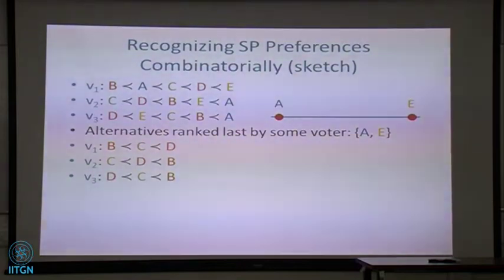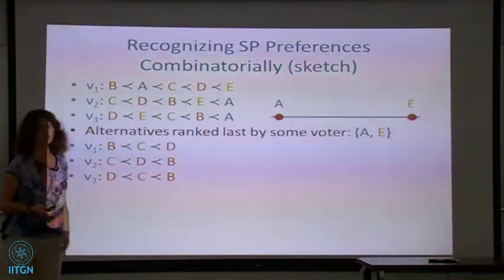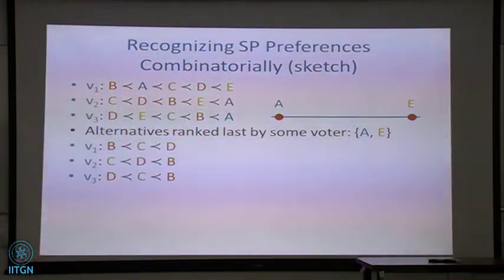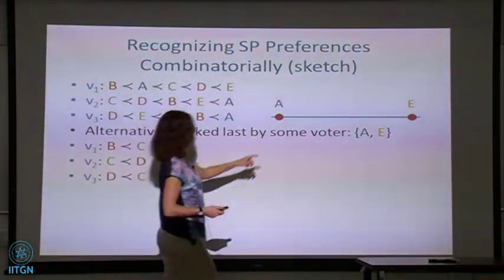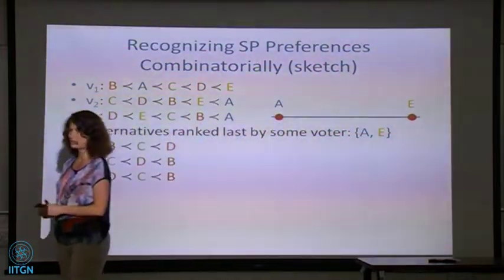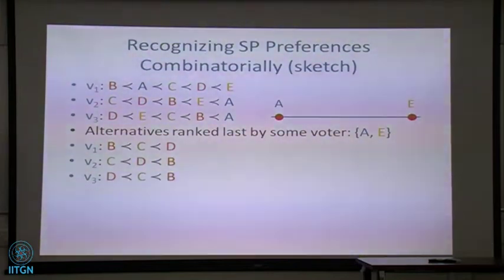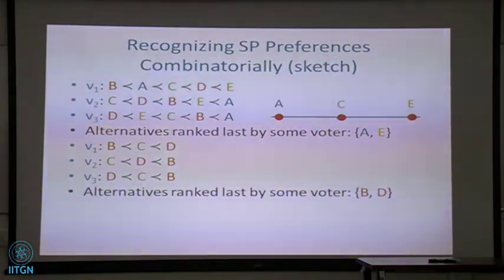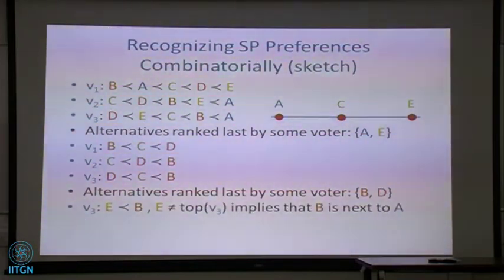Now again, I have 2 guys ranked last, D and B, right? My life would be very easy if I could put them in arbitrarily, maybe D here and B here or vice versa. Unfortunately, that doesn't work. I have to take care when placing these guys. But okay, what do I know now? Now that I know that B and D are next, I know that C is in the center. And what I can do now in this specific case, let me look at voter 3.